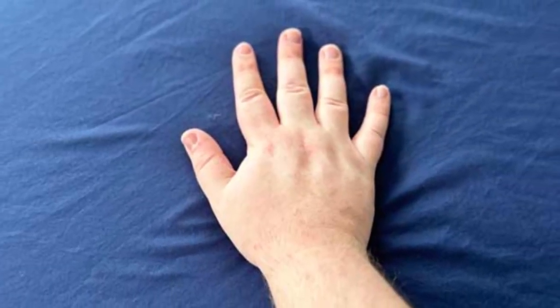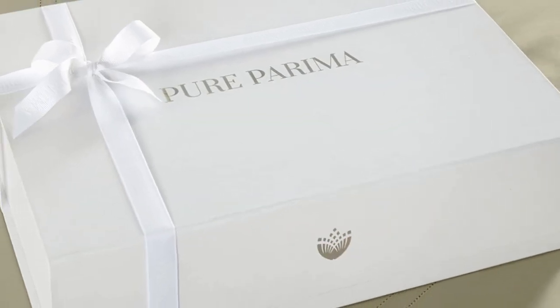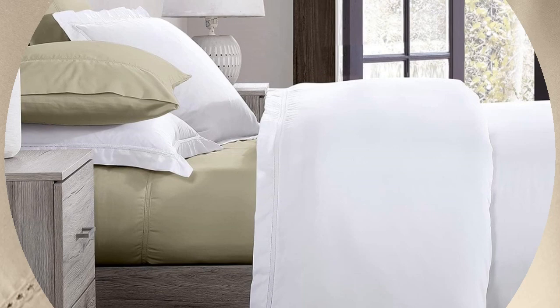Number 5. Some brands may only claim that they use Egyptian cotton, but Pure Parima sheet set uses 100% authentic Egyptian cotton. Pure Parima uses a third-party organization to verify the genetic origins of the cotton. There are a number of reasons why Egyptian cotton might be worth the splurge. The fibers are able to be spun into finer threads, making for a much softer feel, and these fibers are incredibly durable. So while there might be a luxury price tag, with good care, the Pure Parima sheets should last you several years.